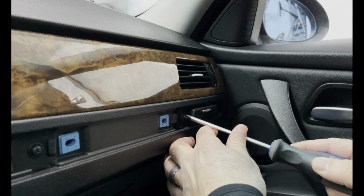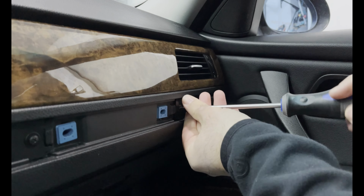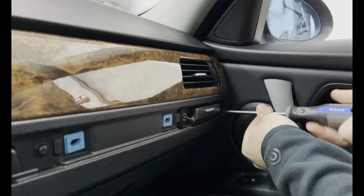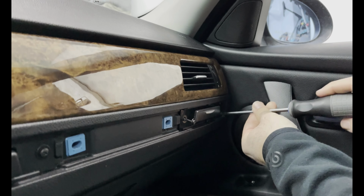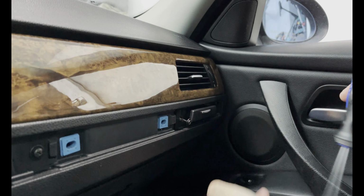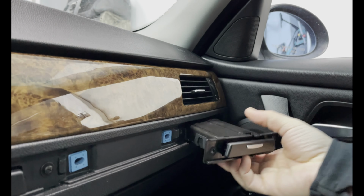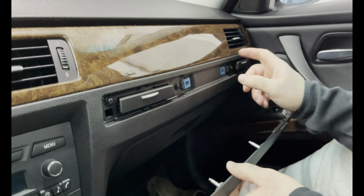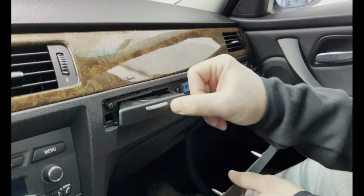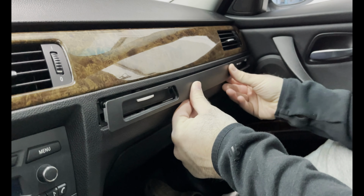And we do the same thing for the other side. We have both cup holders in. We tested them. They both work. Awesome. We'll just put the trim back on. Push straight in.